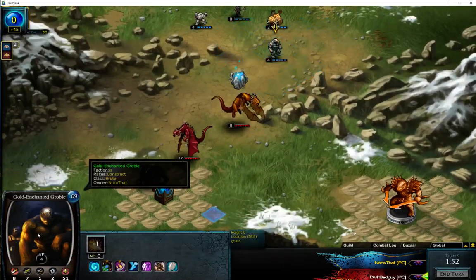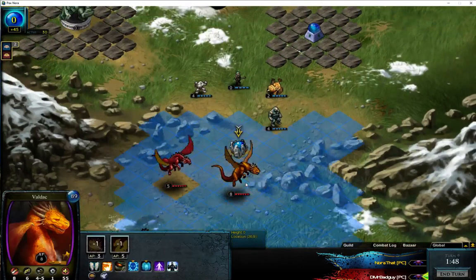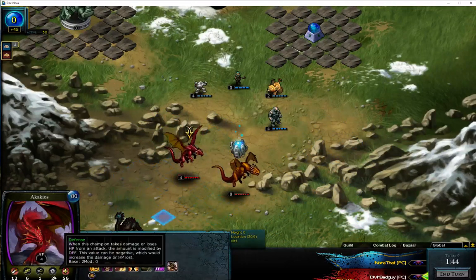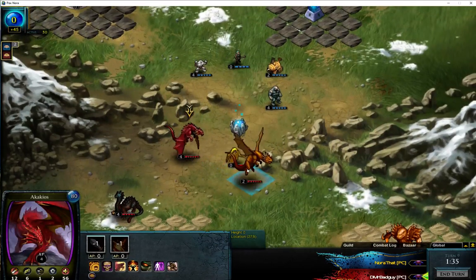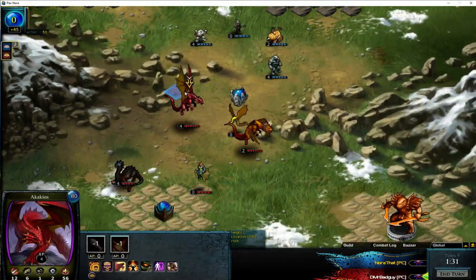Look at this. This gold enchanted already has tough rank 3. This is at 5 armor. This is more armor than the Valdak even, which has, I guess, 3. And this has, I guess, 4. But what is good for DMR is this map, because there's no obstruction in the way, put it that way.